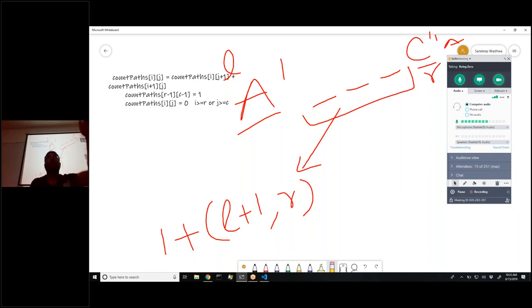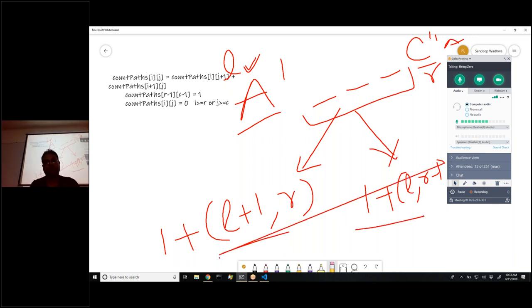This is one alternative, one option that you had. You could have inserted A in the end and you will try to get some answer here. Does that make sense? But is that the only choice? Or if you put C in the beginning, one insertion already done. You have to count that and then. What if we do 2 plus L plus 1, R minus 1? 2 will be more, right? You're inserting A in the end as well as C.